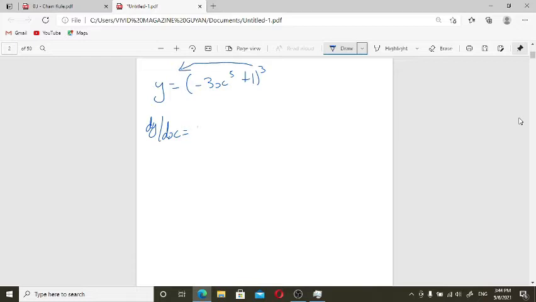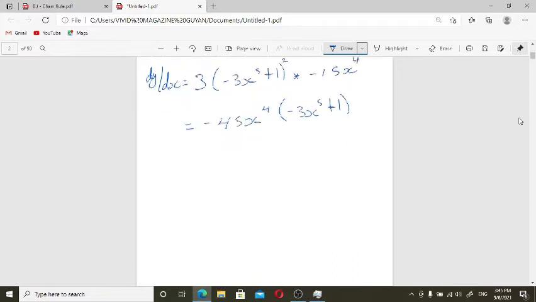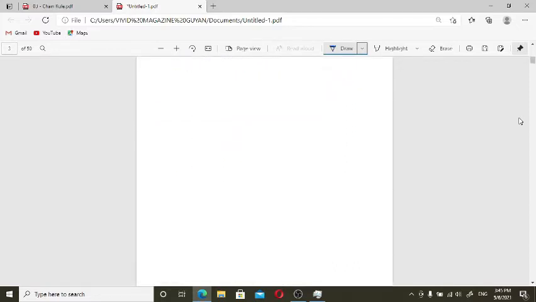So next here we have 3 times (minus 3x to the fifth plus 1), multiplied by, I do asterisks, so 5 times 3 is minus 15x, reduce the power, 4. So this is going to be 3 times the minus 45x to the fourth, of (minus 3x to the fifth plus 1). Oh shoot, I almost forgot, I had to reduce the power. Yeah, I guess I might have to slow down. So I'll be speaking everything out as I go along now.